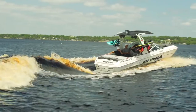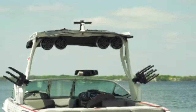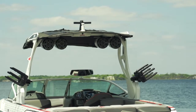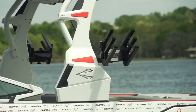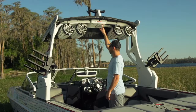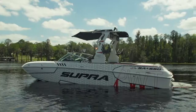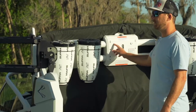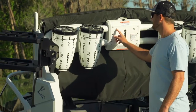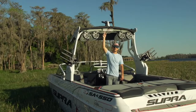For 2018, Supra has drastically updated their tower. The all-new FX-1 Power Folding Tower not only looks sharp, it's functional and really easy to use. The design of the FX-1 tower is one of the most advanced designs in the industry. The tower is constructed of sturdy billet aluminum with locking actuators that fully lock the tower in the up or down position.